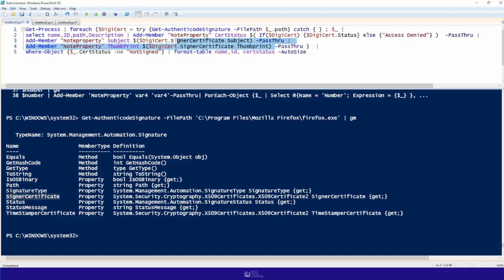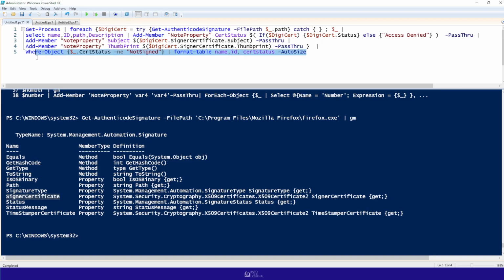So the specificity on Get-AuthenticodeSignature is not the main point right now. The main point of this video is just for you to string through various properties that you can add, and then you can loop through it to add additional properties and effectively make your own script. So this is just the basic components of what we're doing with this script.